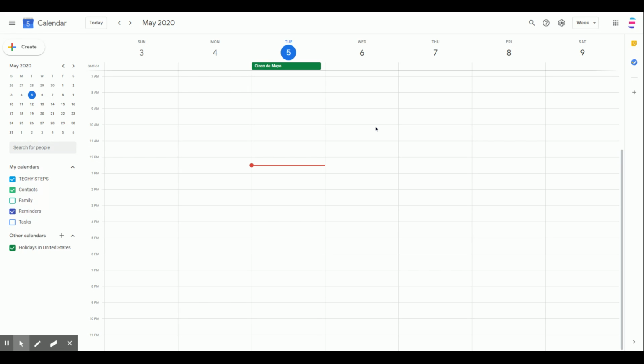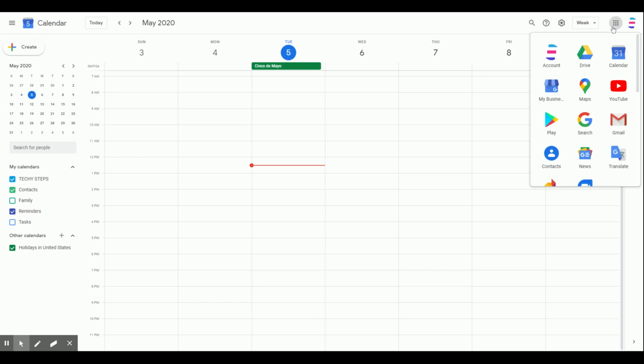All right. So whether it's your friend or a family member, you want to create a Google Meet, you could go ahead and go to your calendar. In order to do so, you could go to calendar.google.com, or once you're logged in and you click on new tab, you'll have these 9 dots here. Just click there and click on Google Calendar.